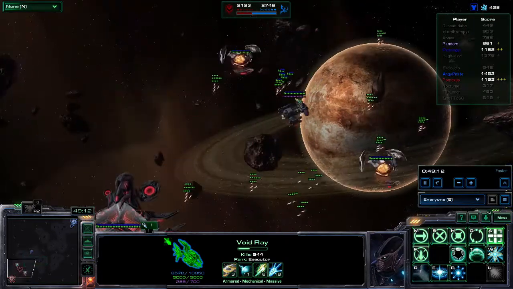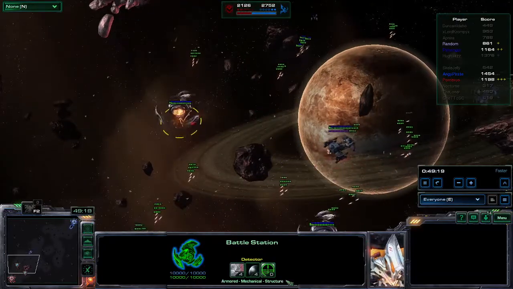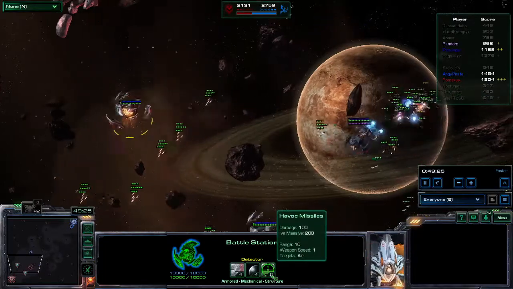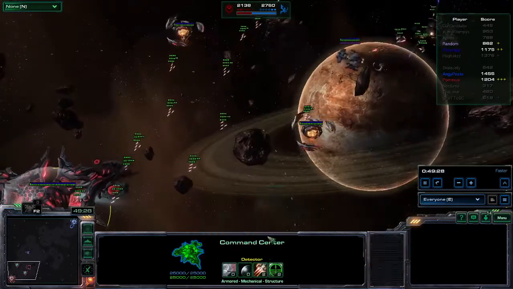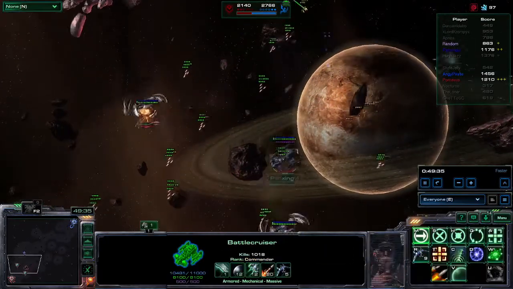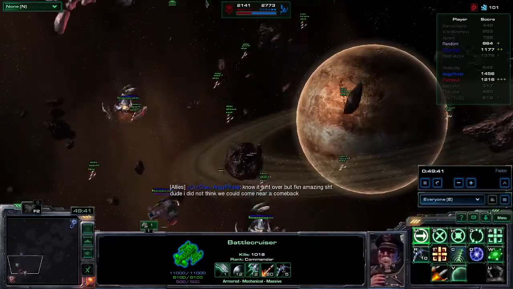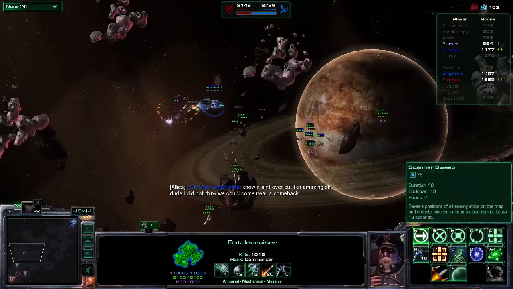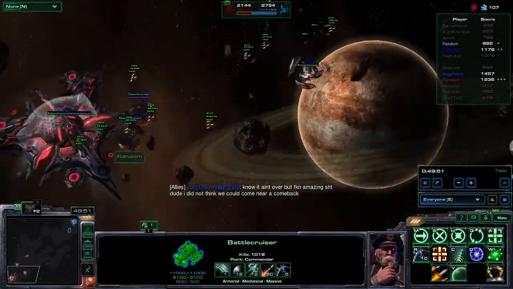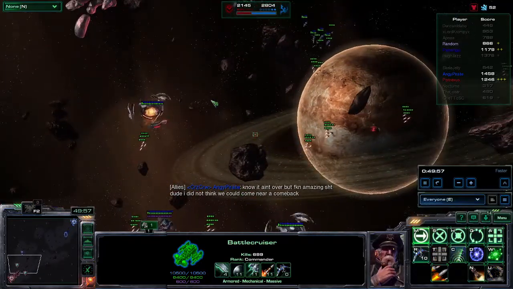Now, in base, the two battlecruisers are relatively safe because the battle stations act as detectors and always have 10 range, which is longer than any void ray can shoot. Same thing with the command center. Even when damaged down, it will always be a detector, so they don't have to rely on their own abilities to do that. So, in here, relatively safer, out there, safe-ish, because they have scanner sweep and lockdown. Without any detection abilities, they'd be much less safe anywhere.